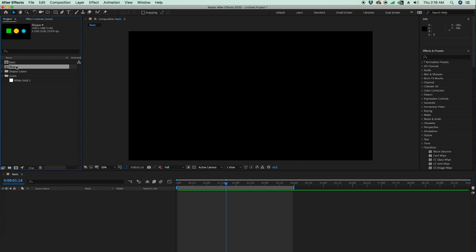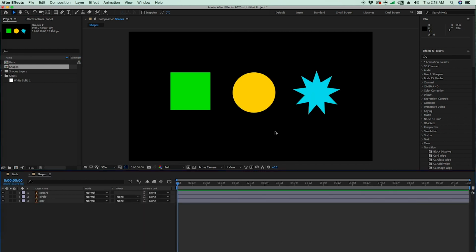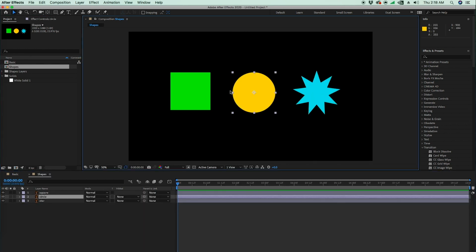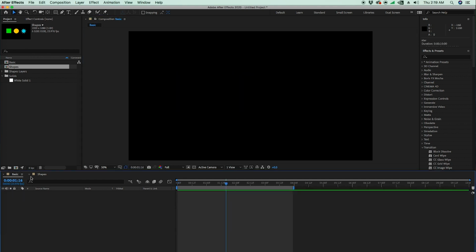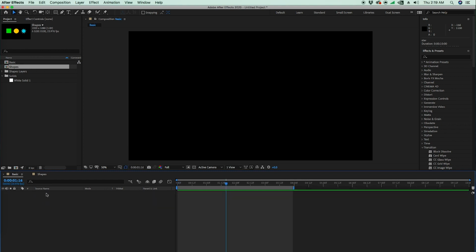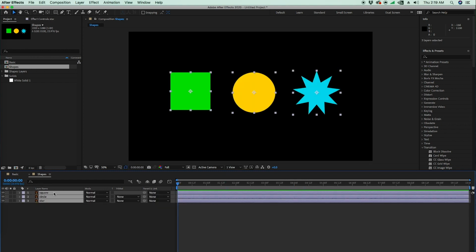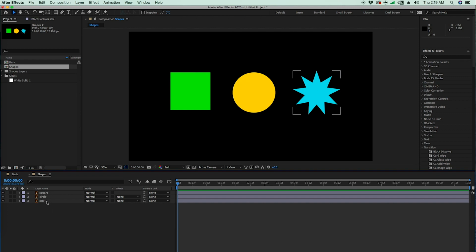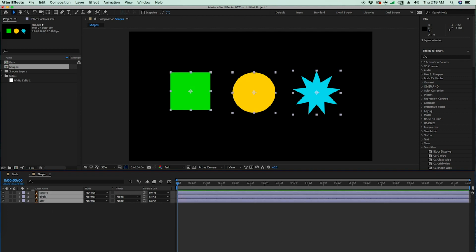So now that you have the shapes, I can double click the shapes, and now I can see that I can select whatever shape I want. So these are 2 different compositions right now. So either we can animate in this or we can animate in this. But for me, I think it's better if I copy all these 3, which I can press Shift and press on the last one and the first one, so it'll select all.